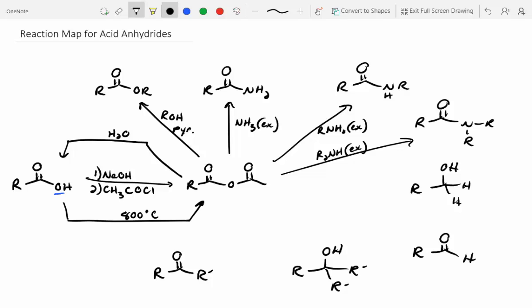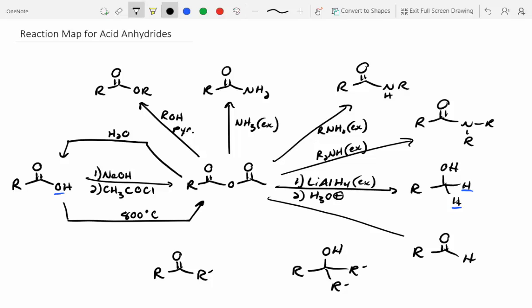What do you think we need if we want to go to a primary alcohol? I'll give you guys a hint. We added in 2 hydrogens. LAH, exactly. So we need to overshoot our reduction. So we can use lithium aluminum hydride. And you need to use excess in this case, followed by weak acid.